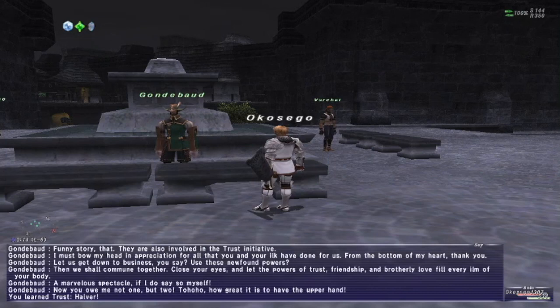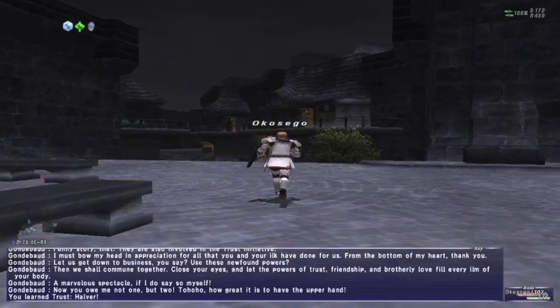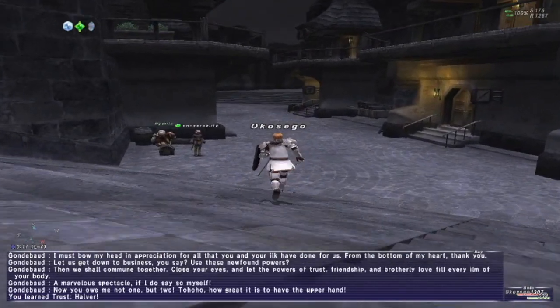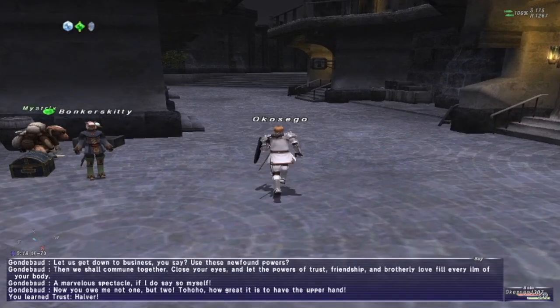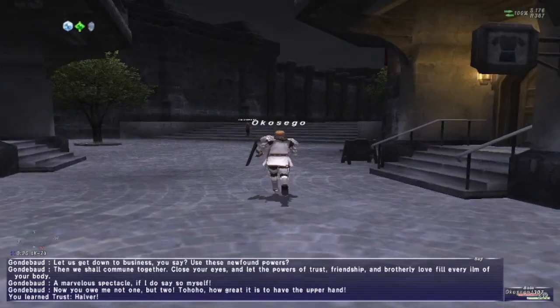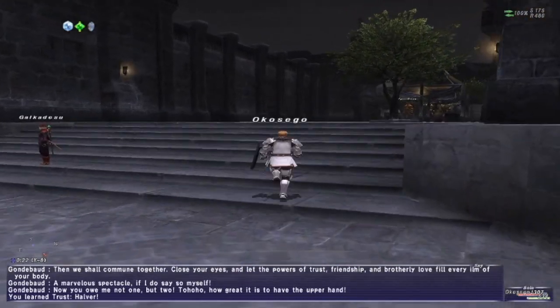Alright, so there we are. Now we've learned to trust Halvor, so if we ever want to call Halvor into battle to help us, we can. And Halvor is a melee fighter, paladin warrior, just like me. He's just like us, so we'll definitely have to give him a try.